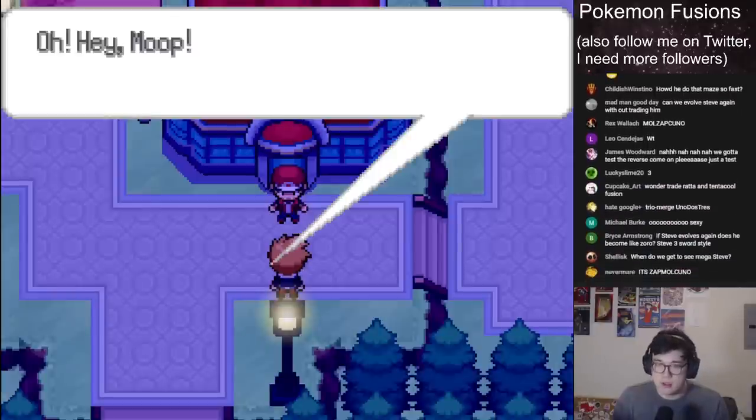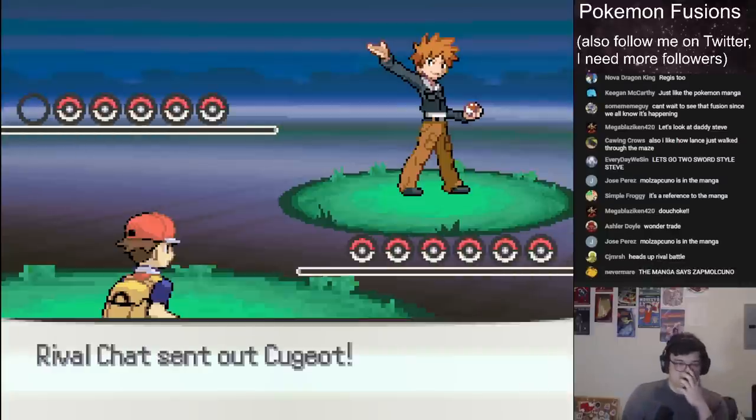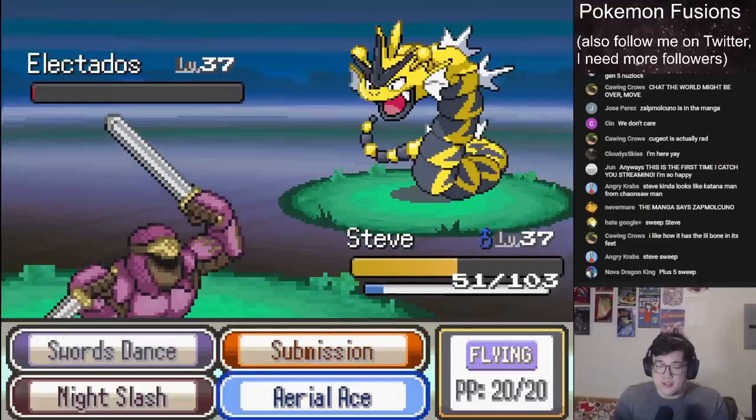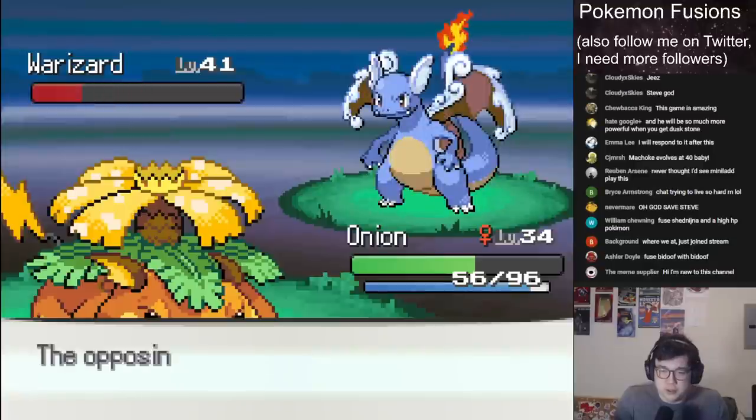But before we get to any of that, we have another rival fight. Now correct me if I'm wrong, because I've been wrong about where rival fights are in the past. This is not in the original games. He does not ambush you outside of the Pokemon Center. Tell me I'm not crazy, please, because I do not remember this.